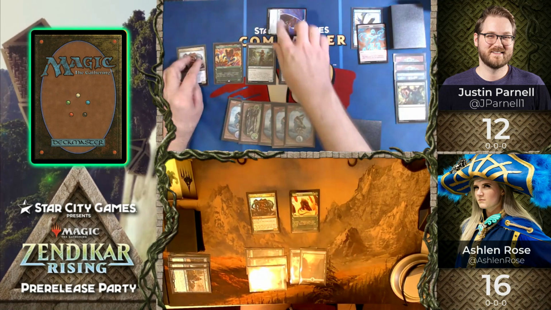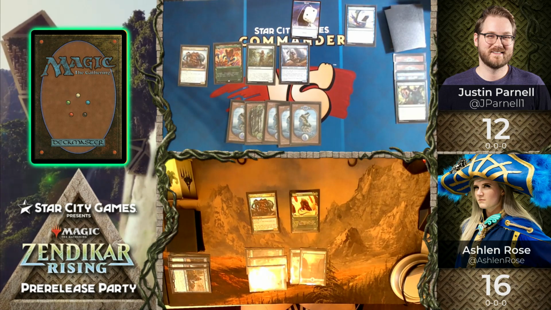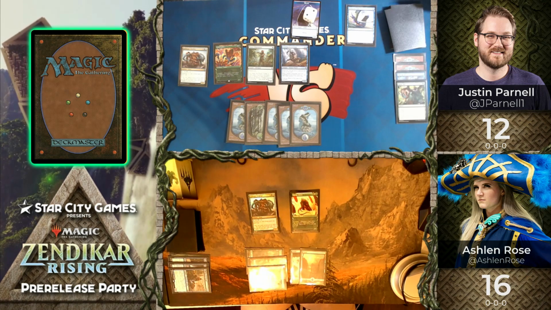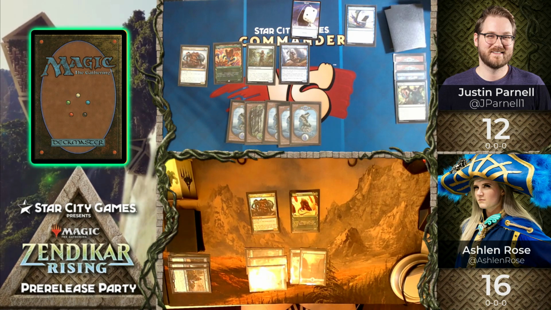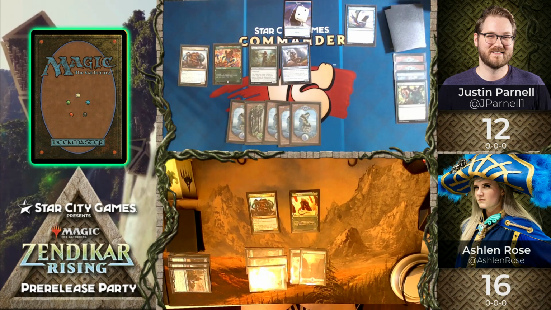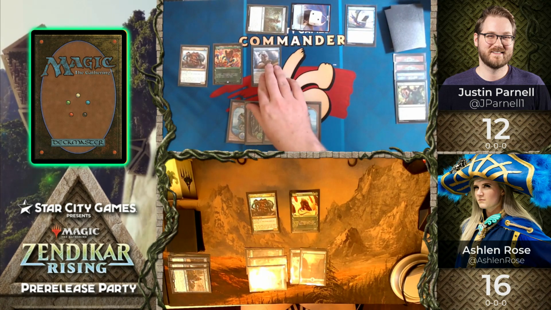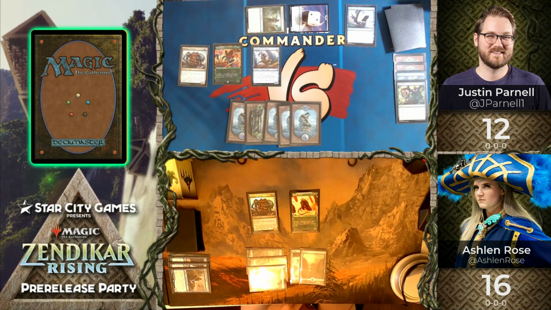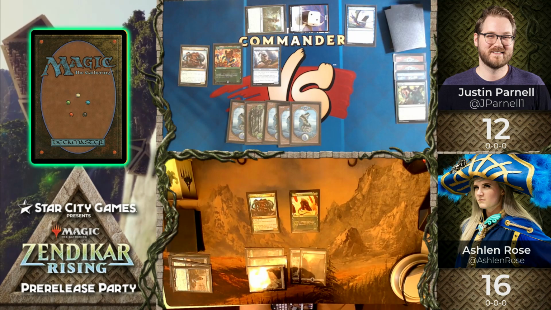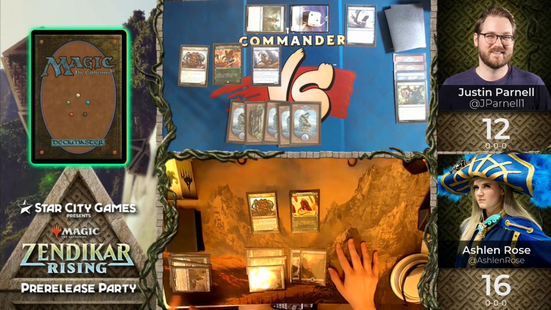Pass turn. Yep. Untap. I have two Drakes. Draw. All right, I am going to go to combat and I'm going to attack with my two Drakes in the air and my Death Touch creature on the ground. Okay, Death Touch creature on the ground? Yep. Two Drakes in the air. So 5 damage coming at you. I'm at 16. I'll go to 11.